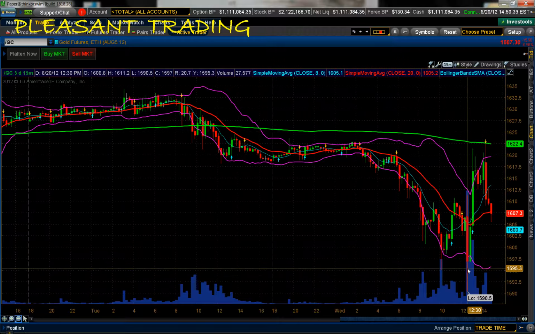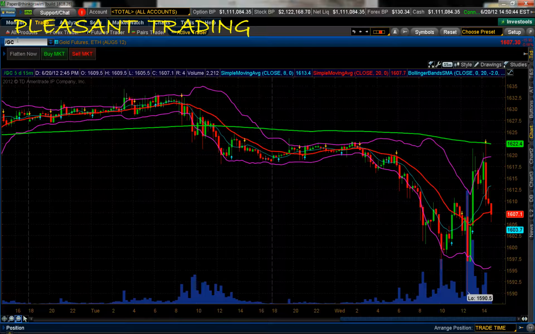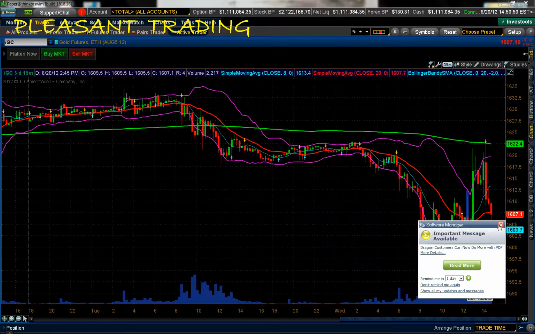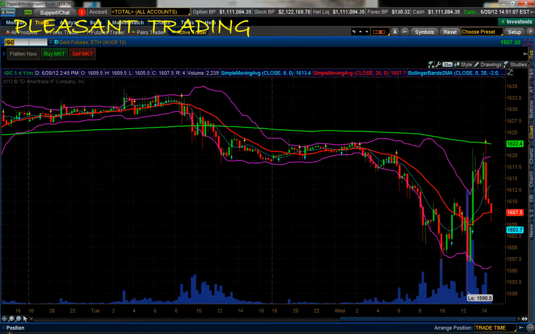Maybe it makes a new low like it did here in gold at 1590. Maybe it makes a double bottom there. So there's a lot of different things that can happen at the end of every single trend, at the end of every single day. And as a trader, it's our job to just kind of understand what's happening while we're trading, or what could happen at the end of the day, so you could be prepared for it and you can anticipate. Like I always say, I never try to predict, I always anticipate. So at the end of trends, there's just normal setups that happen at the end of them.